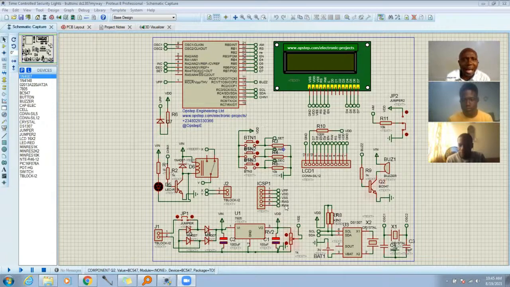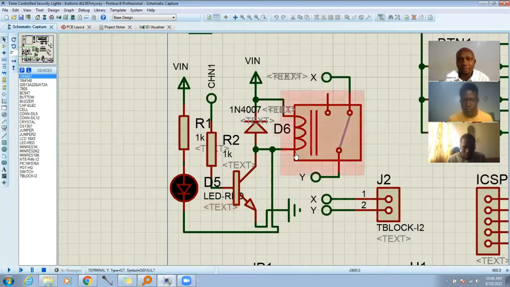Okay? The system then has this. If you look at this assembly, let me zoom around it so you can see it. This assembly is the output assembly. This is where your home appliance is connected. If you look at it, you have a relay. This is a 10 amps relay. Now, if you look at it, what's the implication of having a 10 amps relay? Since the relay itself can stand 240 volts at 10 amps, it means this system can adequately power a load of 2.4 kVA for you.